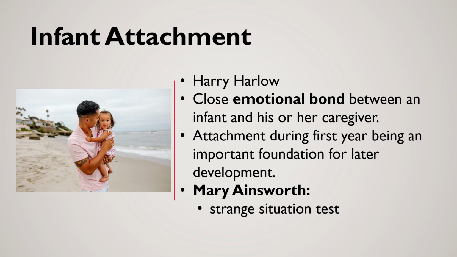Infant attachment is referred to as a close emotional bond between an infant and his or her caregiver. Many developmental psychologists concur that attachment during the first year provides an important foundation for later development. Mary Ainsworth devised a way to study differences in children's attachment called the strange situation test, in which the caregivers can leave an infant alone with a stranger and then return. The responses of children in this situation are used to classify their attachment style.